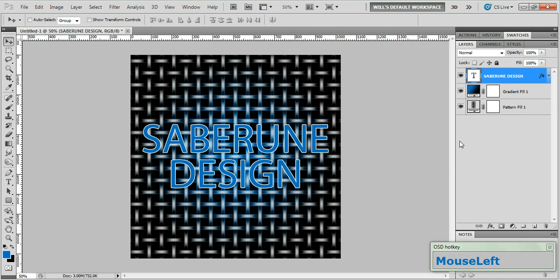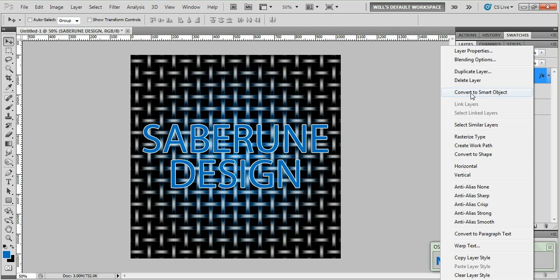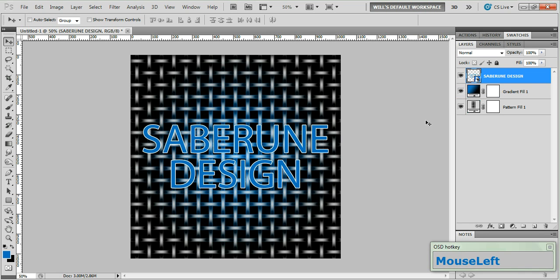Now this is the point to where things begin to change. Instead of collapsing and flattening this layer, we want to right click and convert it to a smart object. Now as you may remember from the earlier tutorial, Photoshop creates a second document to store this smart object in. Now this document is not affected by anything that we do here. That means that we can make changes to this layer without worrying about destroying our original document because it is now safely protected inside the smart object.